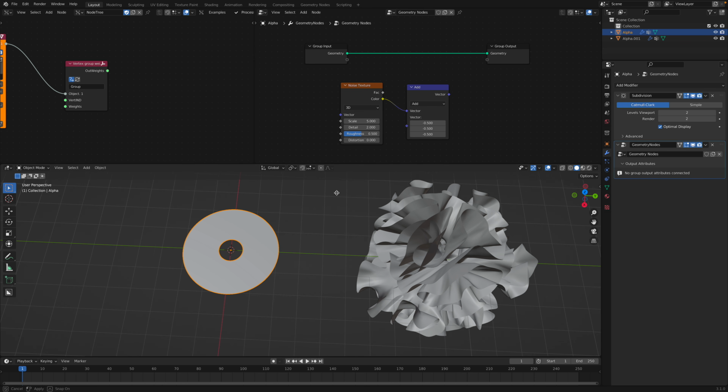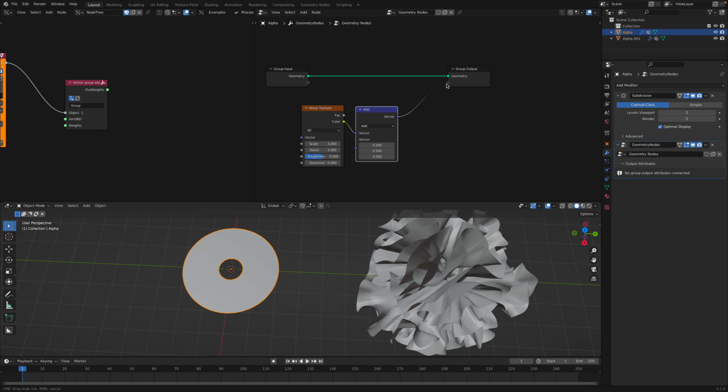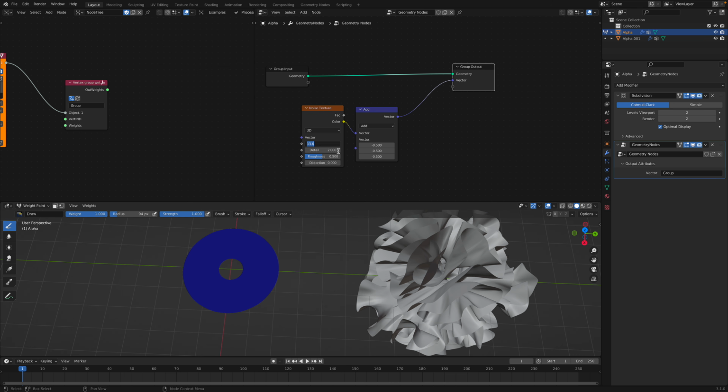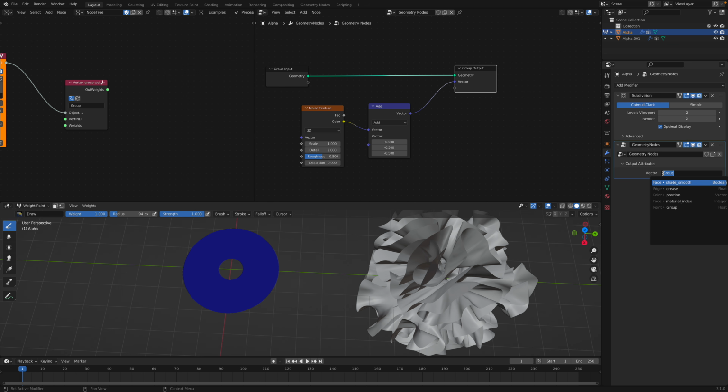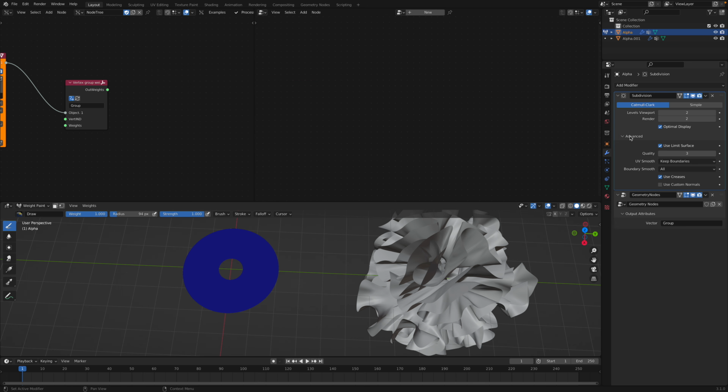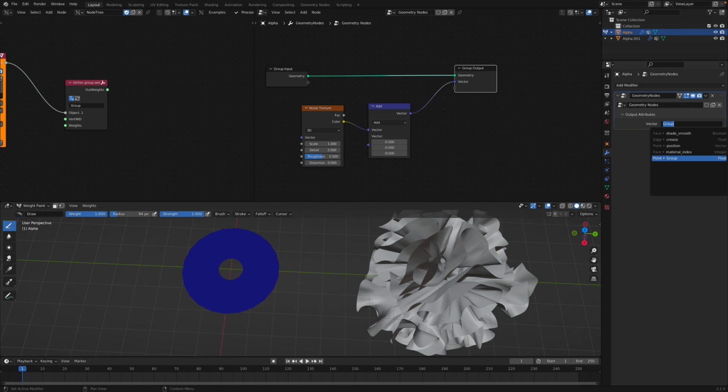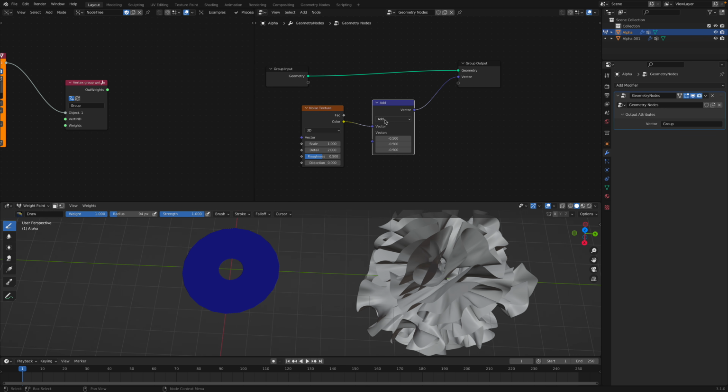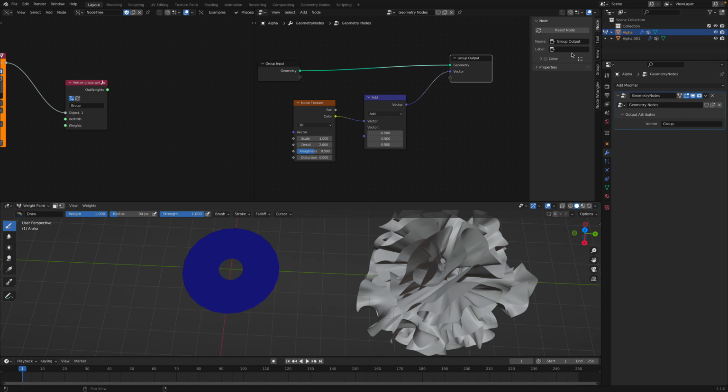I believe we can just pipe this out into the group node. Okay. Vector output. This should be weight.